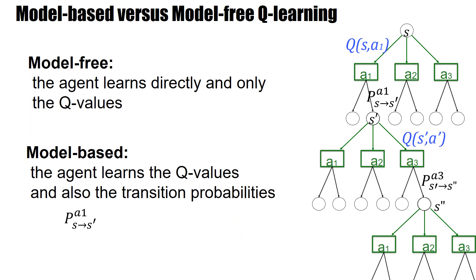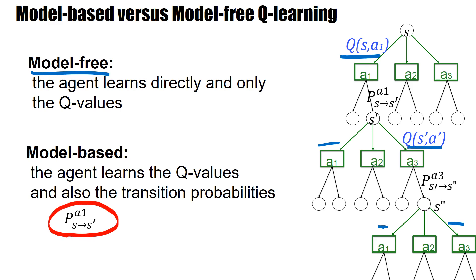To describe the distinction between model-based and model-free further, let's go back to standard discrete graphs. A model-free agent just learns the Q-values — it's sufficient to note the Q-values at various states and blend actions based on the Q-values that come up next. The policy is based on Q-values; you don't need any notion of neighborhoods or transition probabilities. The world is characterized by transition probabilities: if I take action A1 in state S, I'm very likely to end up in state S-prime, encoding a neighborhood relation between states linked by action A1.